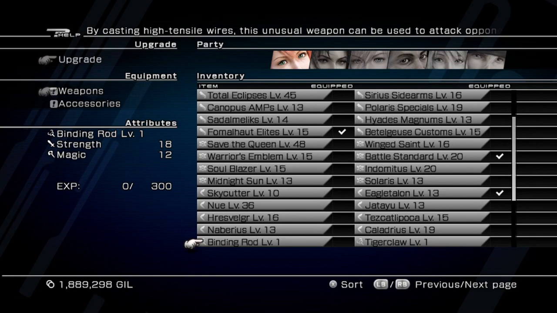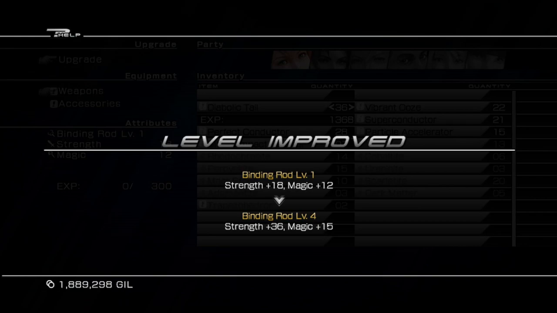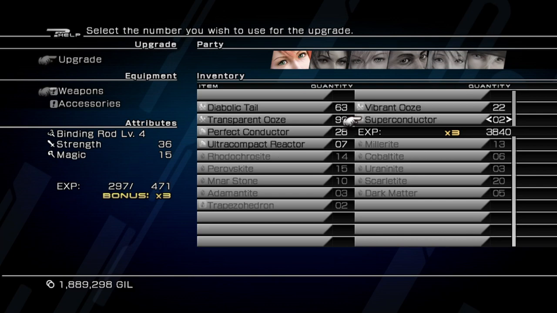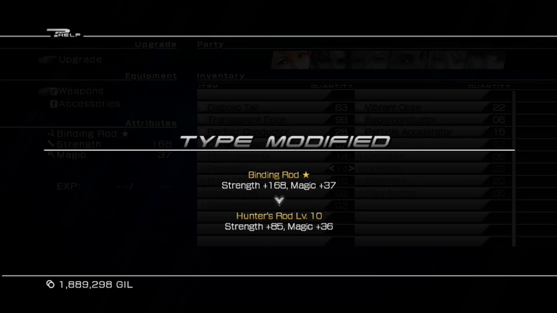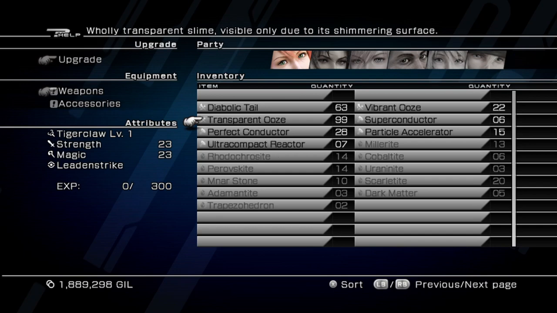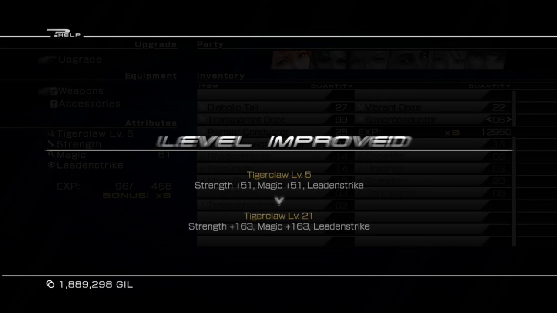Okay, so binding rod for Vanille. Vanille looks like she's not gonna be using that much for this one, which is nice. 26 diabolic tails. Superconductor, probably get away with 15. Yeah. Pepper Sky. Again, this is not going to use that many at all either, which is nice. Due to the EXP. Probably get away with that. Or not.